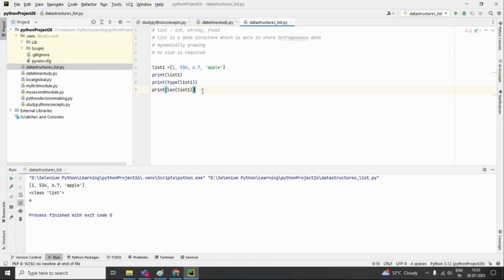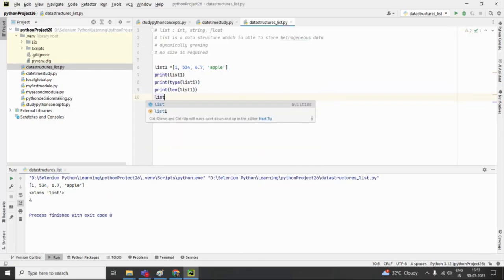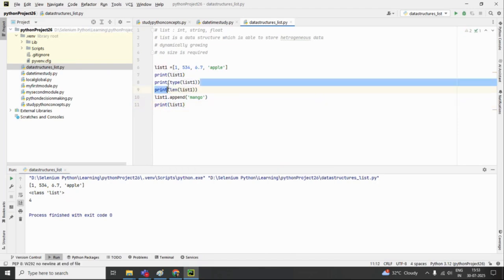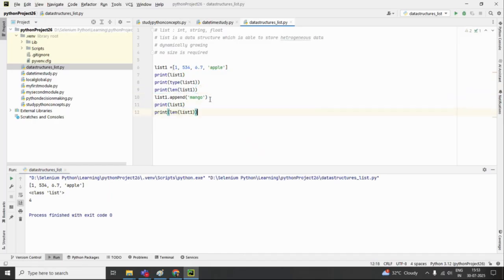I say list one dot append, say mango, and print list one, and I will also print the length. Now you see mango has been added and the list size increases. First it is 4, then it becomes 5.